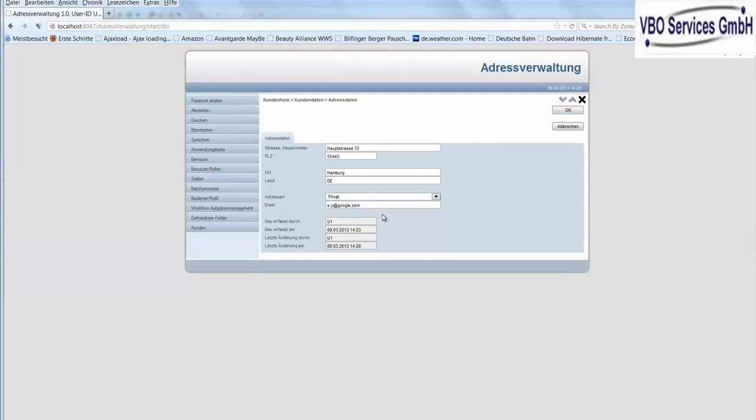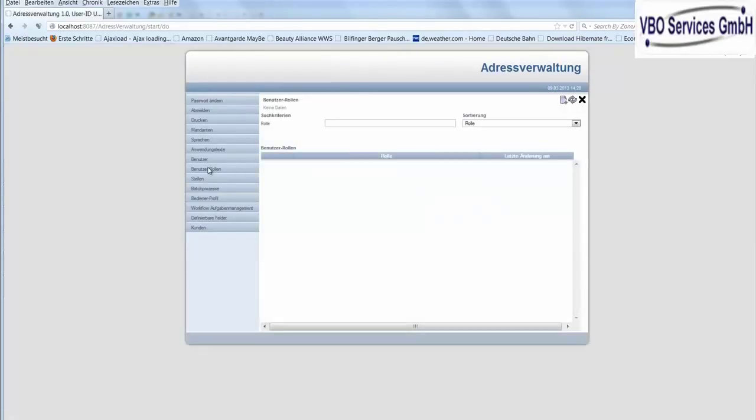Another important point is the issue of user role rights. Here we define a new role that we'll call guest.